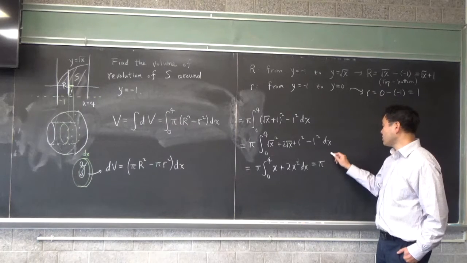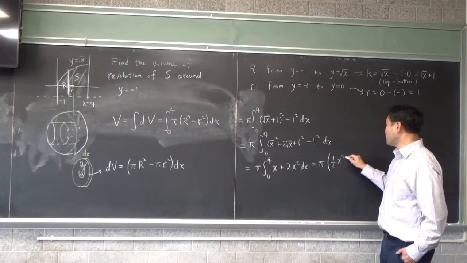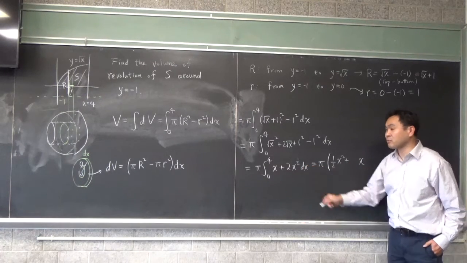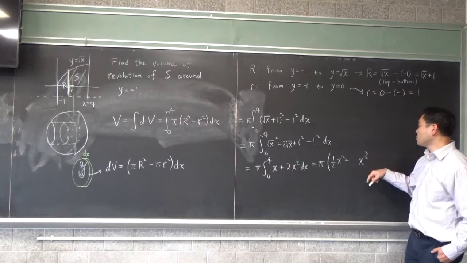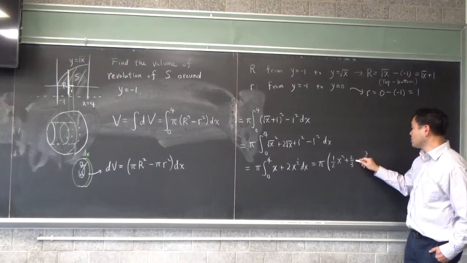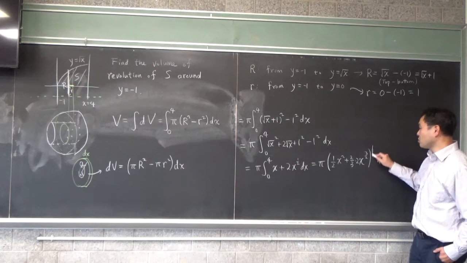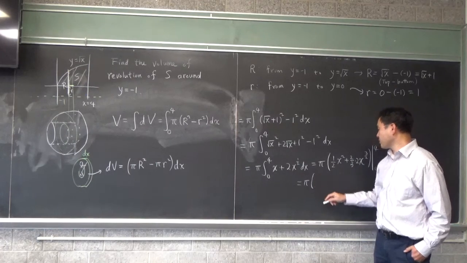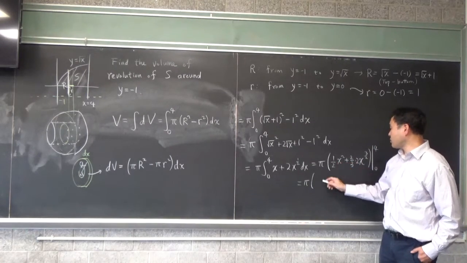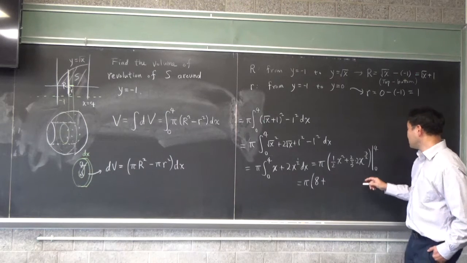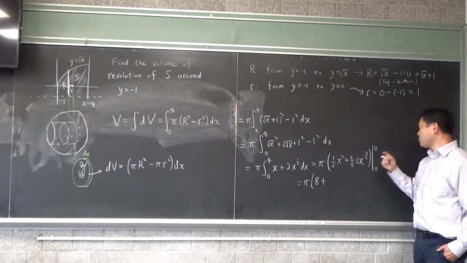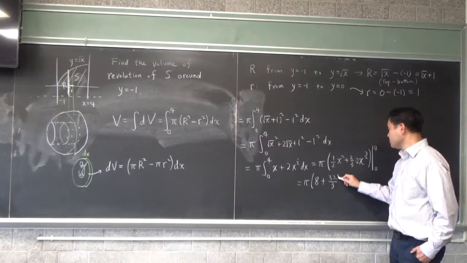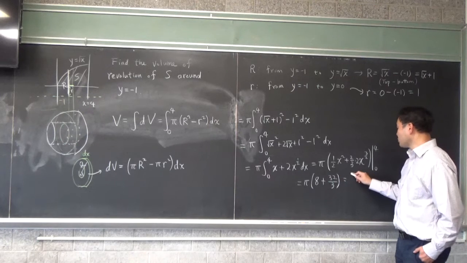Whose integral is 1/2 x squared. Let's see, for this one you have to add 1 to the exponent. 1/2 plus 1 is 3 over 2. Put the reciprocal as 2/3 times 2. And then you plug in 4 and 0. And pi times, 16 times 1/2, that's 8. Square root of 4 is 2. 2 to the third power is 8. 8 times 4 is 32. 8 plus 32/3 is 56 over 3 pi.